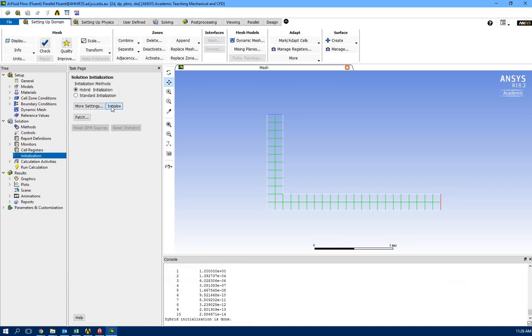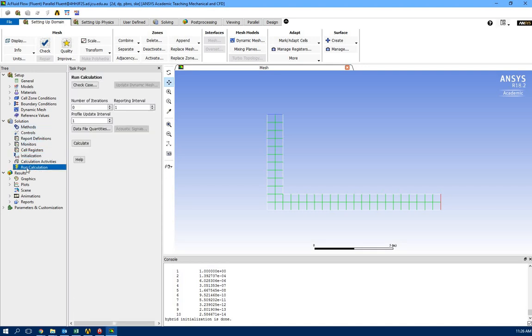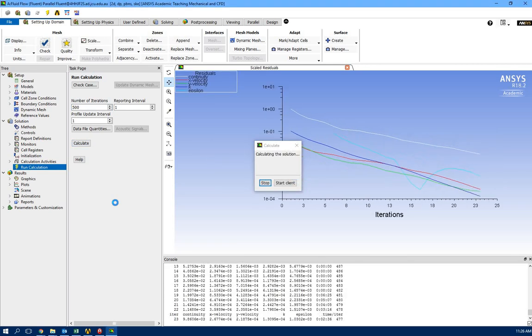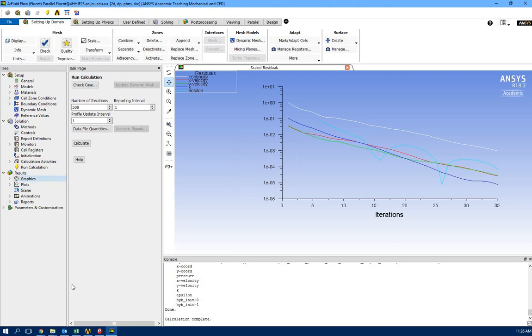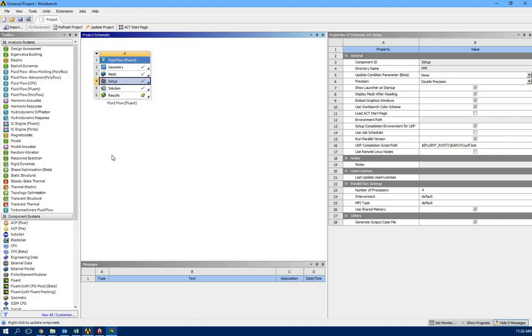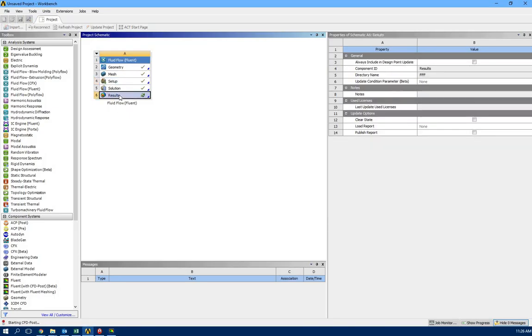Hybrid initialization, and run the simulation for example 500 iterations. This is steady state, so 500 probably is going to be enough. Let's go back and open results.